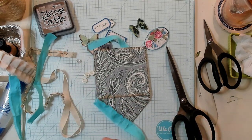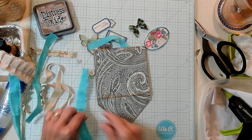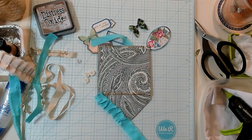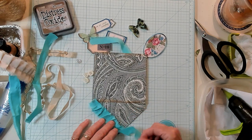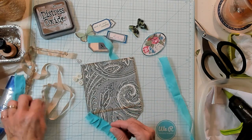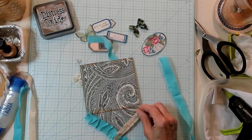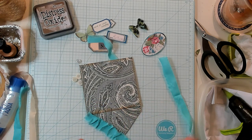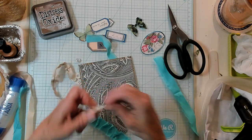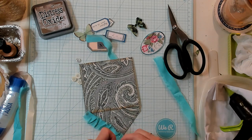Alrighty. Let's bring in our hot glue so that I'll be able to make a ruffle right here. So I just placed a little bit of glue down, and I'm just going to gather the material just like that. All right, that's really cute. I don't know that I want to go on the other side or not. Maybe. Let's go ahead and add this. This is one that I've sewn with the machine. And I'm actually going to trim this end off and just glue that right down on this other side. So we have two different sides.